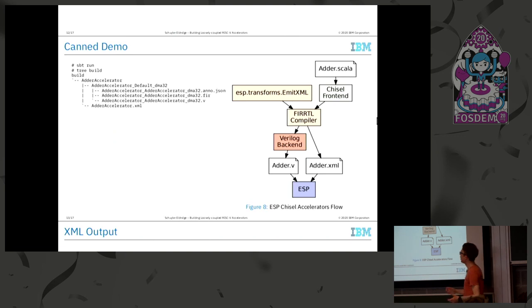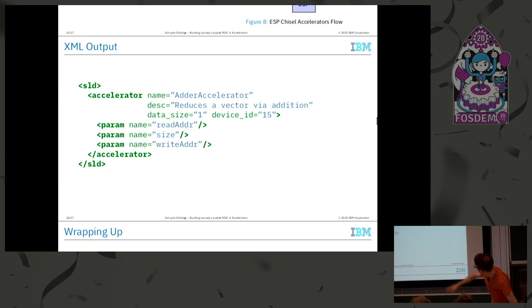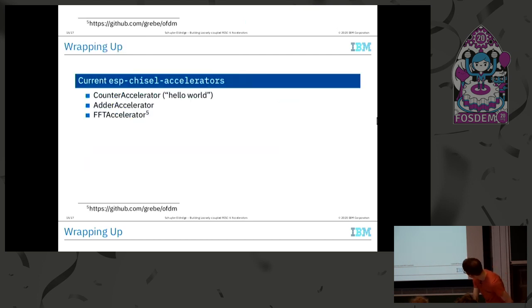The quick kind of canned demo for what's going on here: you just go into the project, you type sbt run. This will build all of these accelerators for you. One of them is this toy adder accelerator. What you get out of that is just automatically you wind up with Verilog for this accelerator and you also get this XML file. What's really going on here is that we add a transform into the FIRRTL compiler that goes and looks at the design and then emits this additional XML data which we care about. Then these are the two things that the ESP framework wants to consume and then you're ready to go. Basically, there's no confusion on what is this supposed to look like, what is the interface, what is the schema for the XML - we just take care of it for you. Just to give you some concrete idea of what that XML output looks like, this is what it expects - what are the configuration, the optional IO that I have for my design. You can see this example online.